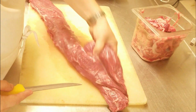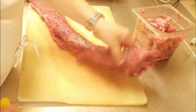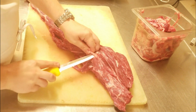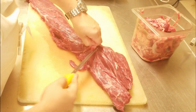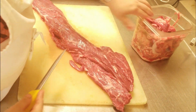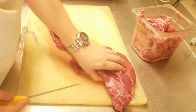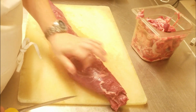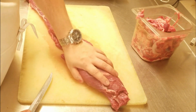So that is basically as clean as it needs to be. Anything else in here is just gonna fall apart too much. Well, maybe this piece here. If I try and get anything else that's in here, it's just gonna fall apart too much. When we grill these, we just keep this wrapped up tight, and once you sear it, it kind of holds its shape.